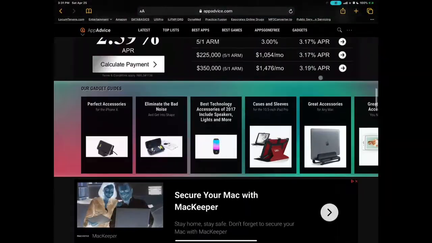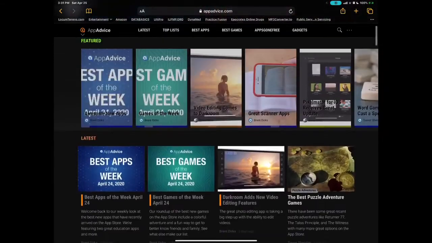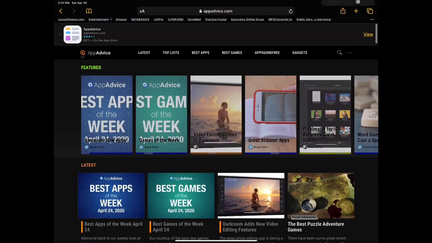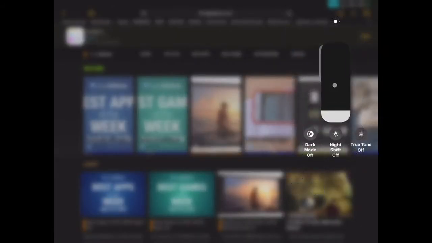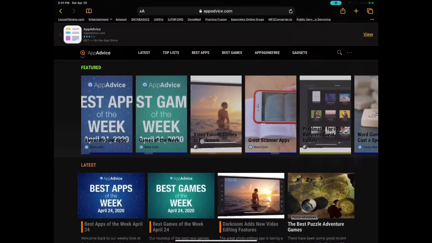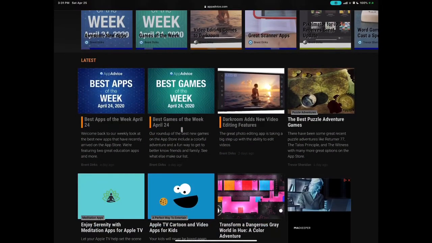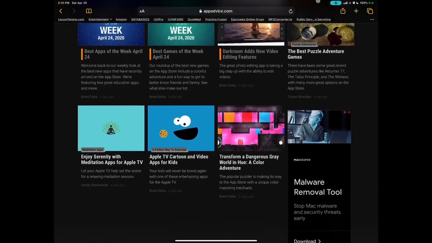Okay. But the bad part about this smart invert mode is that you can't use it with the night shift mode, because what happens is at nighttime or in a dark room, this looks very well, but even in the lowest brightness setting, now we're talking about a very dark room, okay?